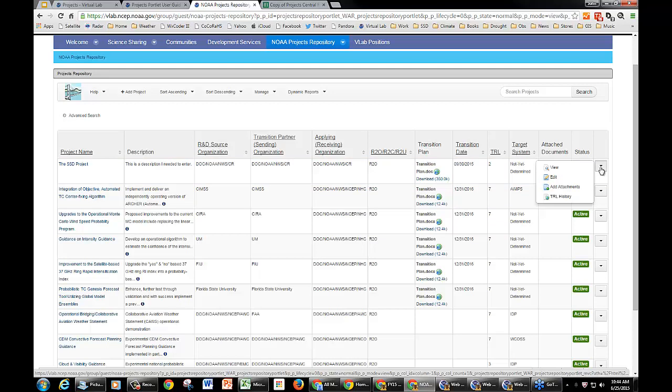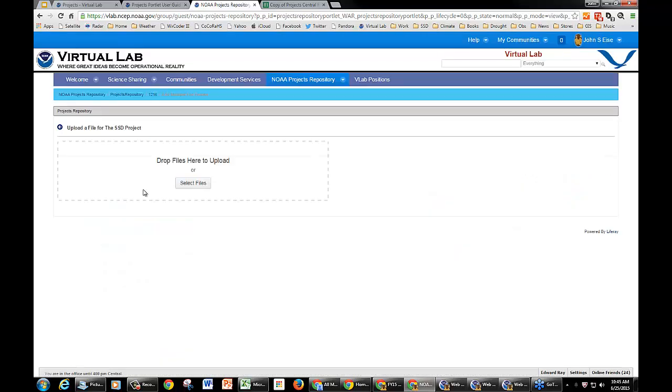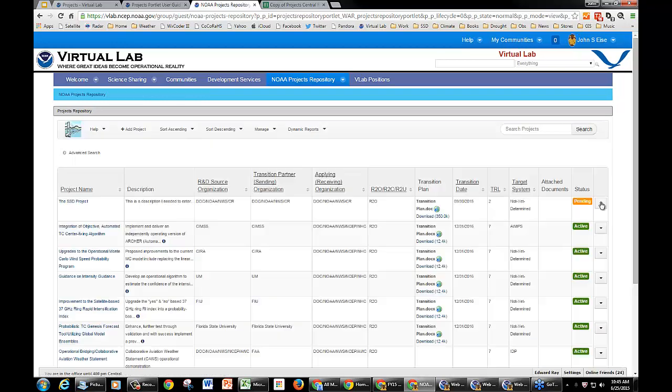Over to the right here, this is another area to watch for. You'll see it all over Vlab. Is a little down arrow. It allows you to actually view the project. You can go back and edit it again. And actually, then you can, I think, John, this must be where you can add the attachments, if I remember right. And yeah, you can upload various files here. So to get back out of it, just hit the little back blue arrow.